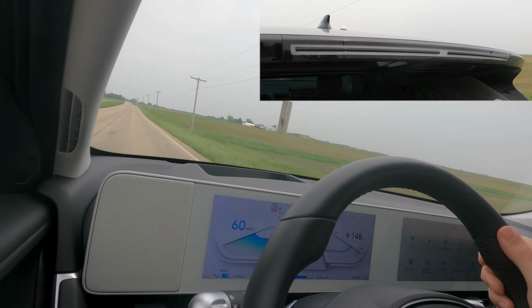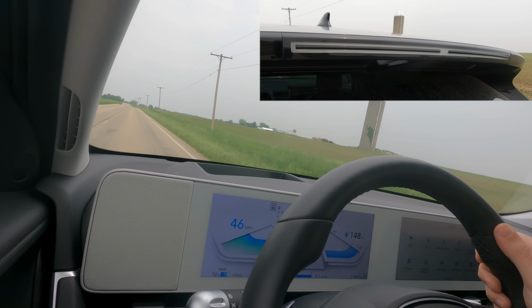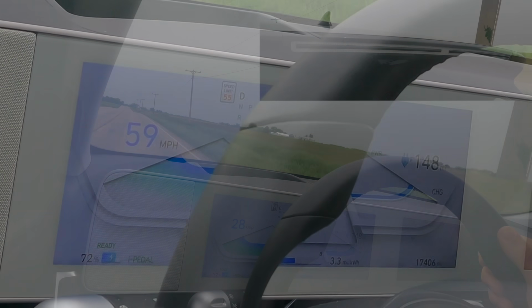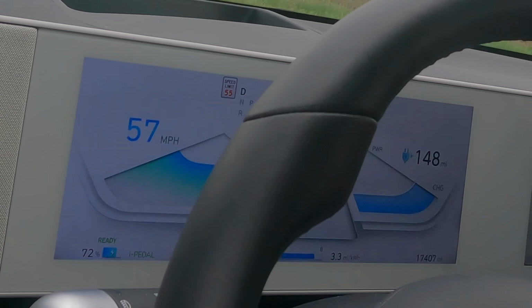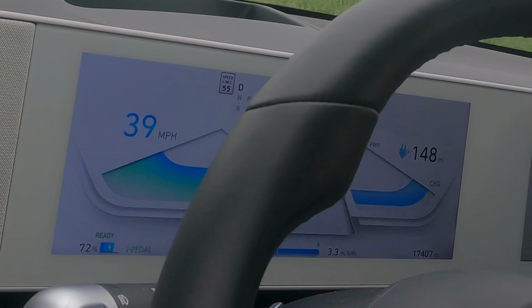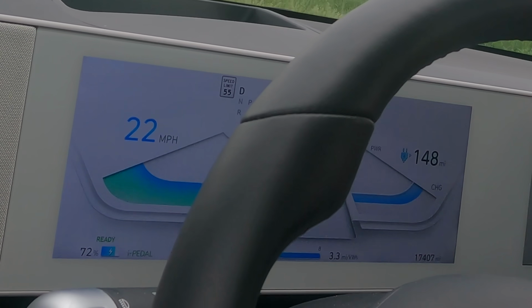By lifting almost but not quite entirely off the gas pedal, the car slows down very aggressively. In fact, if you watch the power gauge, you can see that the car is performing almost the maximum amount of regen braking that it can. Yet, the brake lights never lit up because I didn't completely release the pedal.